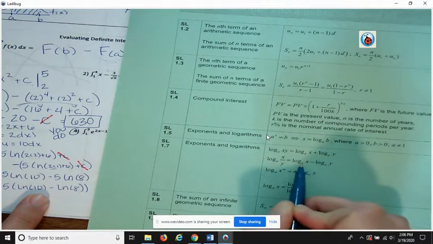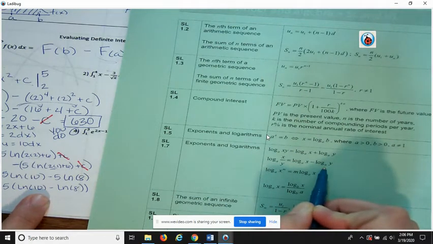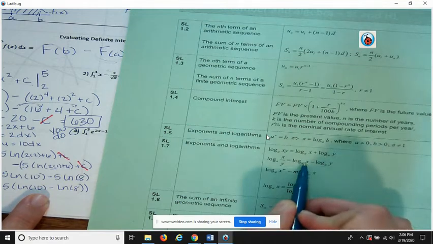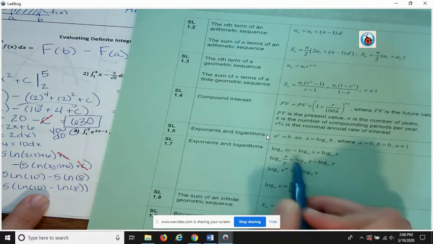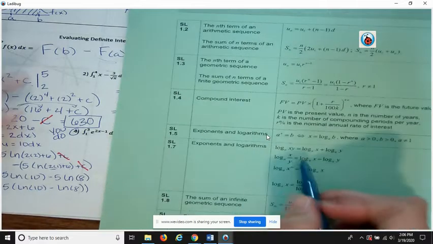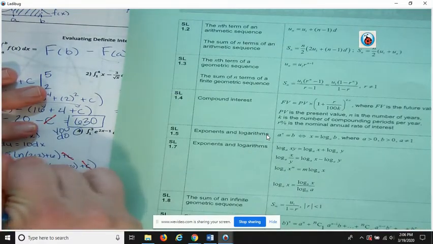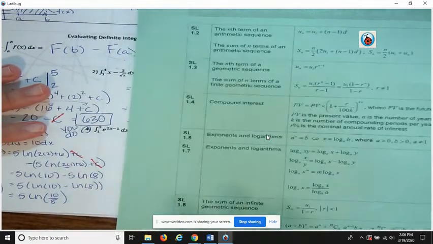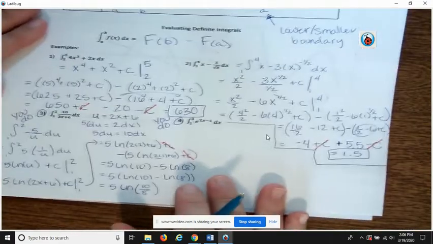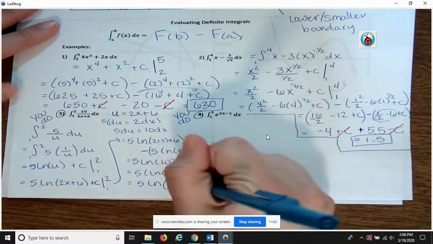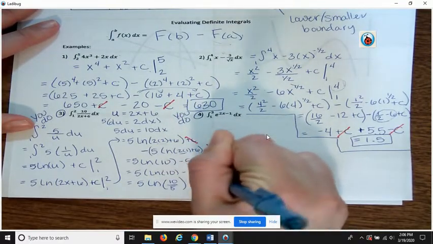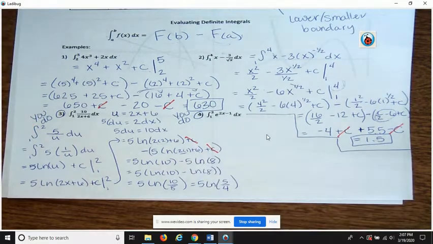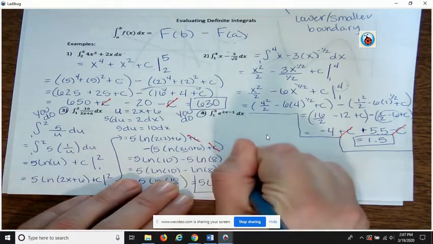Now, it's okay that these have the log base a. In our case, the a is just e, the number e. So those logs are really just natural logs, and that's totally fine. So notice when we have log of x minus log of y, we can replace it with x over y. So I'm going to replace this with 5 times the natural log of 10 over 8. Okay, which you could simplify to, I guess this is less important now, 5 times the natural log of 5 over 4. Okay, so that would be our final answer for this problem. Sorry.